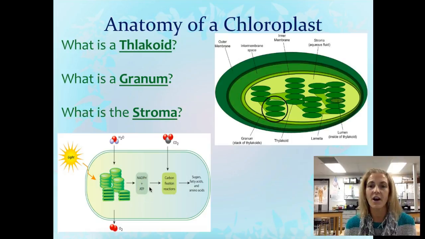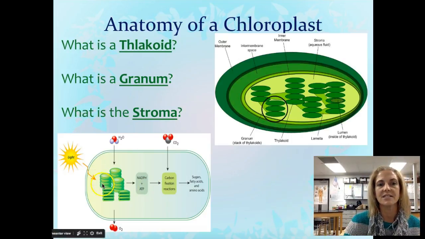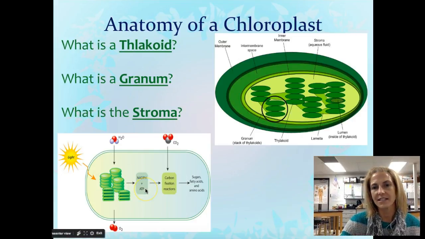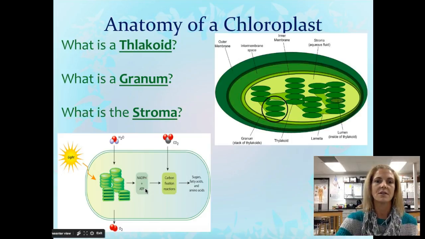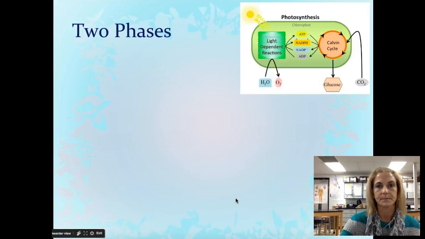Remember I said everything is cause and effect. The sun gives its energy to the chloroplast. The chlorophyll lose their electrons. They give their energy to ATP and NADPH. They give their energy to the Calvin cycle. Then the Calvin cycle turns the energy into glucose. So it's a constant conversion of energy forms.